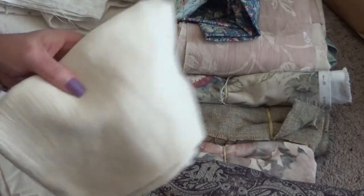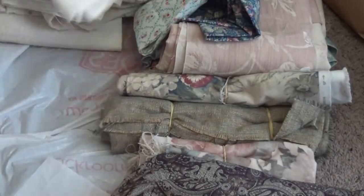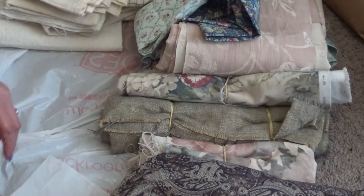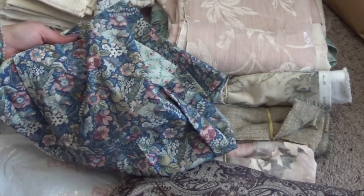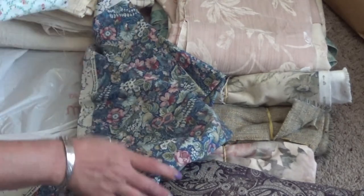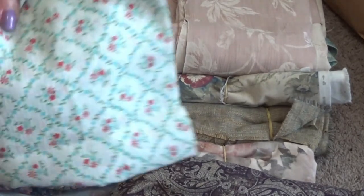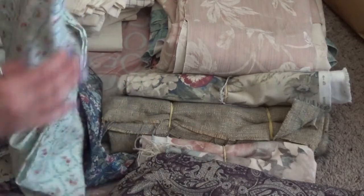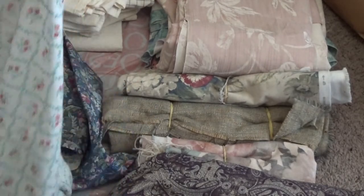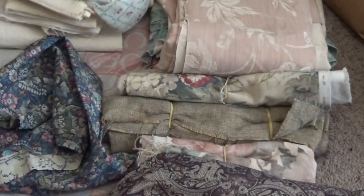And then here is another towel, gauzy type. There's another flour sack and another flour sack. So I was happy to come across that. And let's see here. And then these were all either hanging on a hanger, duh, Abby, or it was just kind of rolled up or something, and I went ahead and took the bands off. You'll see on these three here, I haven't done that yet, but so here is this length of material here. Really, really pretty. And I'll hold up one piece, single layer, I mean, so you can kind of see it's kind of sheer there. I'm not sure if you're going to be able to see from this angle or not, but it's sheer. So, really nice fabric. Excited to play with that.